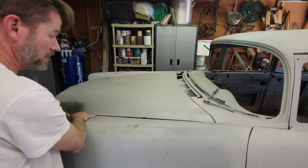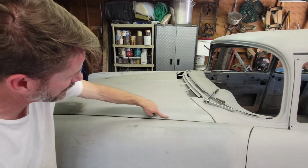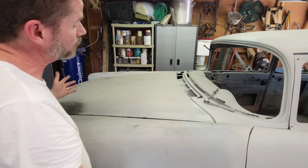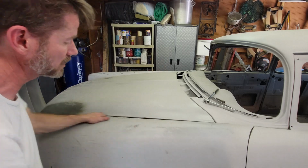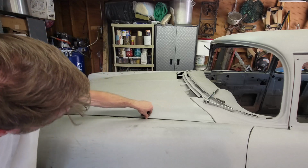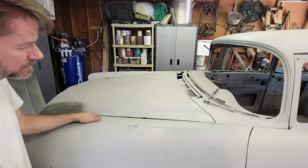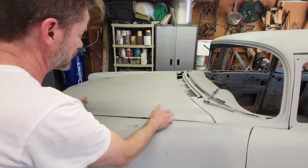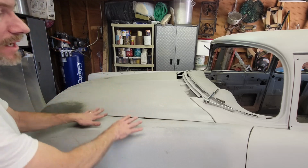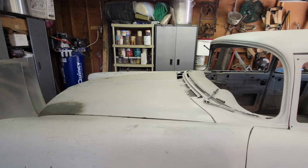So that relaxed this a bunch. And now it's just got this little natural kink. If I'm remembering right from washing Christine with the mitt, I'm pretty sure that high spot's always been there. So now that is close enough for me to go ahead and fair that out with a little body filler. I will definitely do that on this side. There's no more working with this, but the hood is now locked down. I'm gonna do the same thing on the other side.